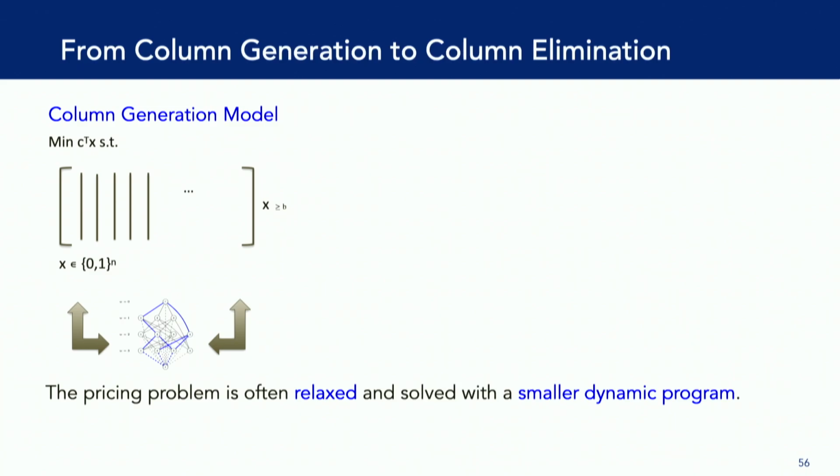In many cases, for example, for routing applications, asking for an optimal route is as hard as optimizing over the original problem to begin with. So you have an issue. Now, how to resolve this issue? You will relax the pricing problem. You'll ask for something that is not exactly a route, but almost a route, a relaxed route. That gives you a chance to very efficiently query good columns and reach optimality sooner, and not waste your time solving an NP-hard problem in the pricing problem. That's the inspiration.